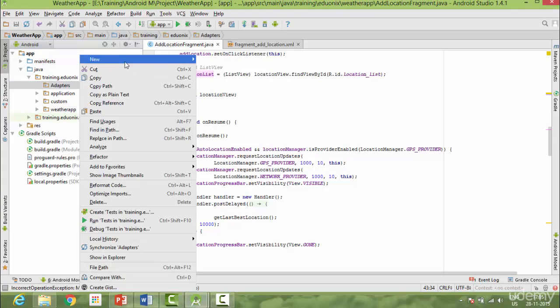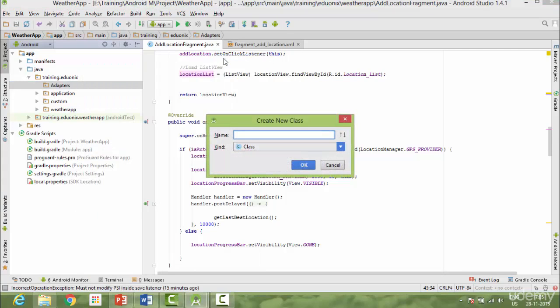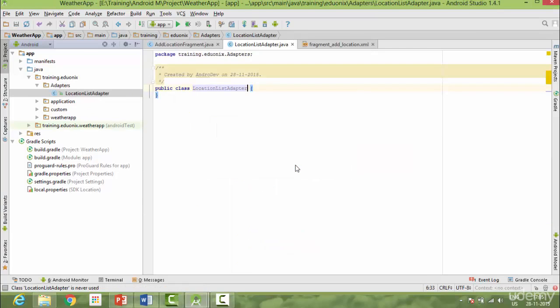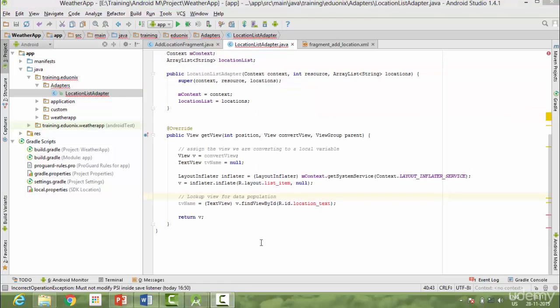We now need to set the adapter to supply data to list view. Inside the getView function, we need to inflate the list item.